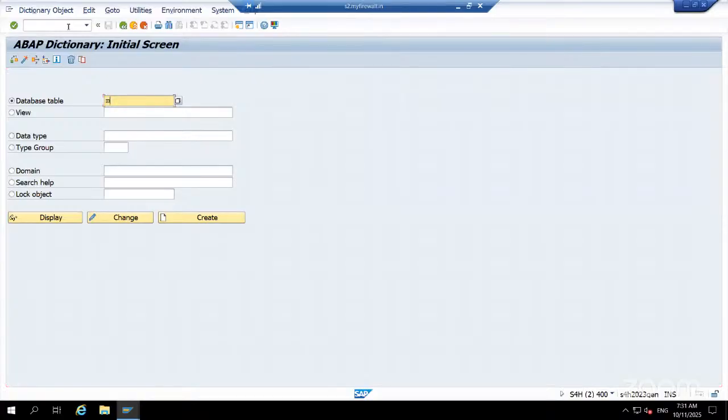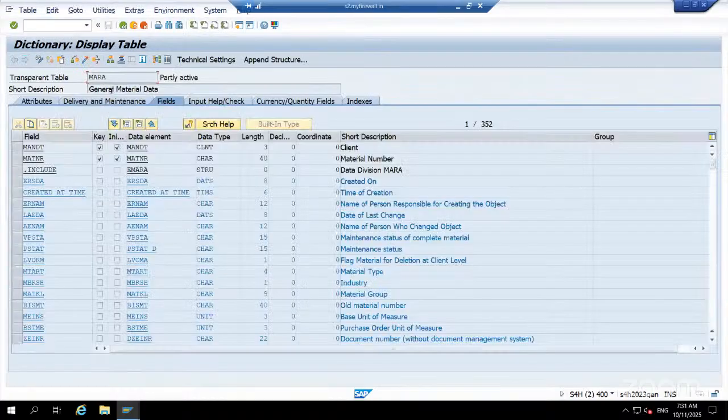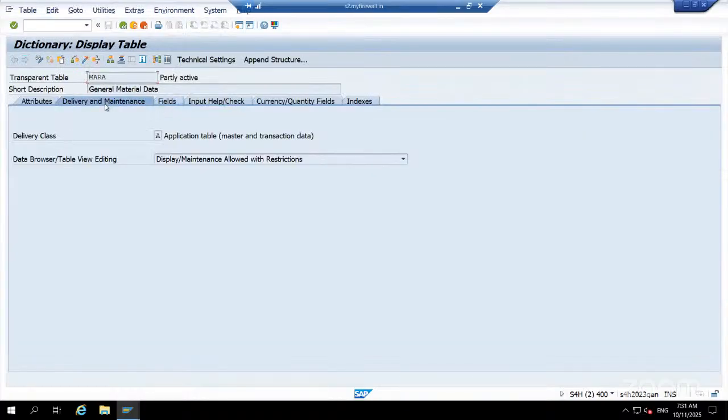Go to a standard SAP table here, delivery and maintenance tab. See here, display maintenance allowed with restrictions. Means you can't insert the data into this table manually. This word is important. Manually means through SE11 or through SM30 as well, of course.